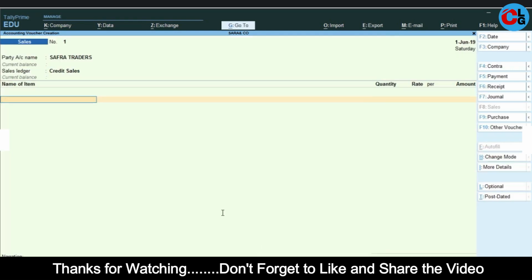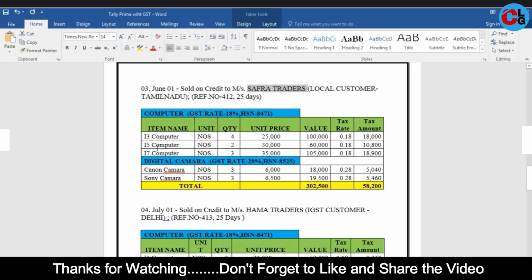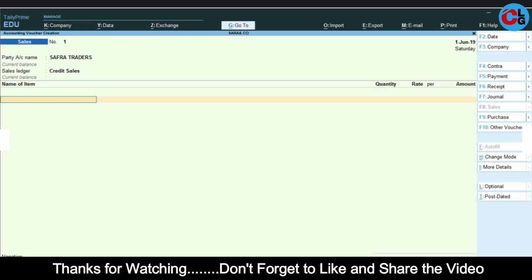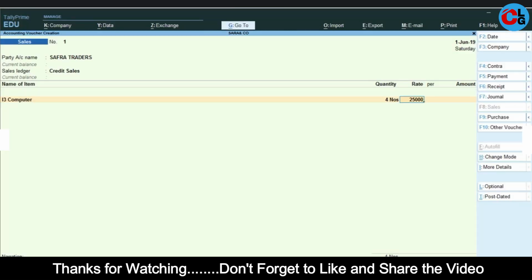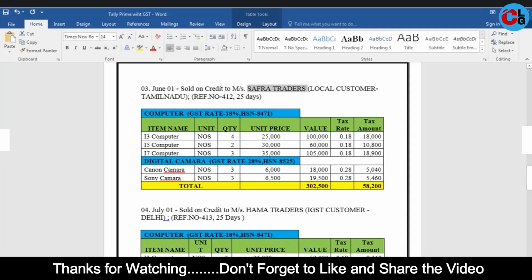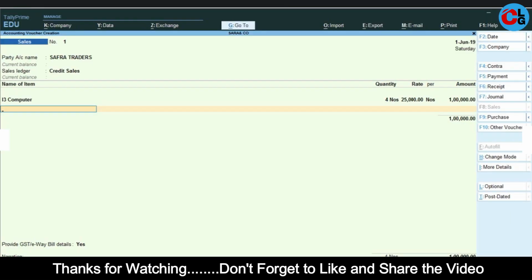Now we have to enter the selling items. i3 computer, 4 items. How much each? 25,000. The next one is i5 computer, 2.